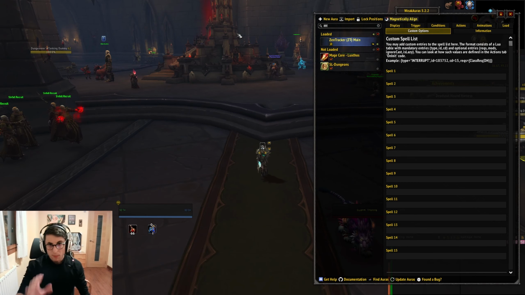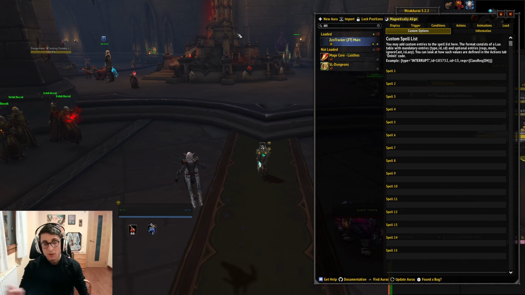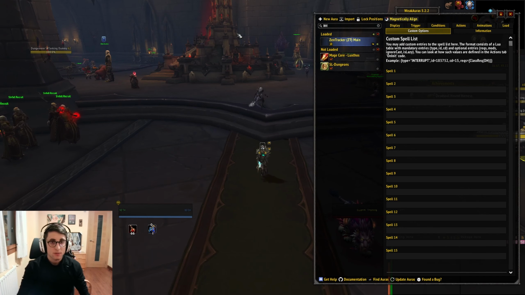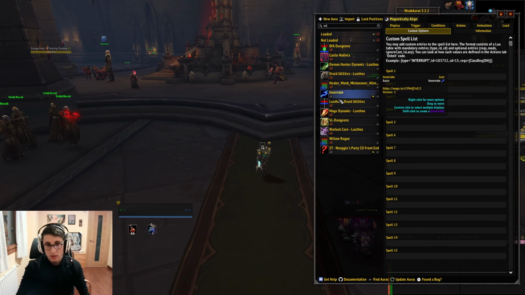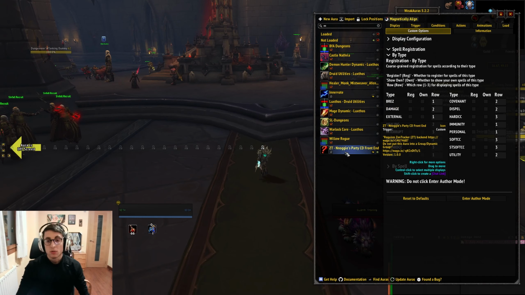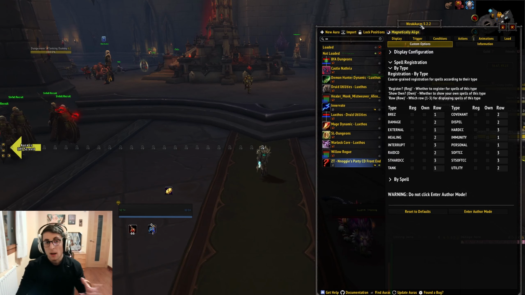So both the Send Tracker and the interrupt tracker, you don't have to set up anything about them, you just drop them in there. Maybe you can just go ahead and drag the interrupt tracker to whatever you want it to be displayed. But the actual cooldown tracker though, you do have to make some tweaks if you want to change anything about it. If you don't really like how it looks on my screen, if you have a different setup because maybe you are using different frames, or maybe you want to track different cooldowns.